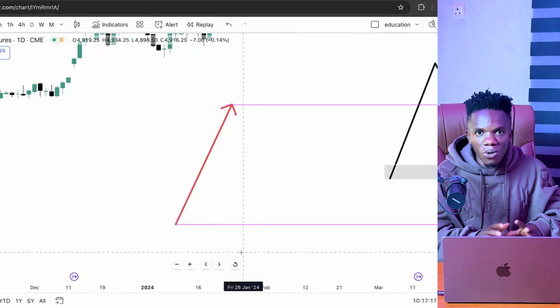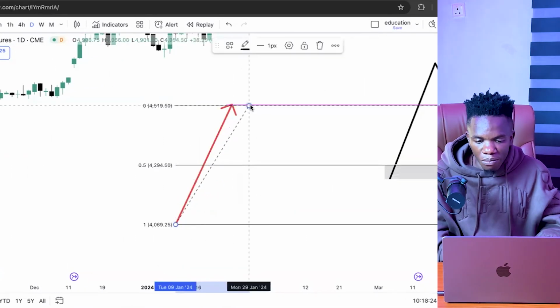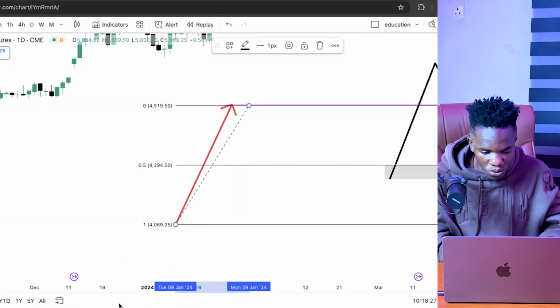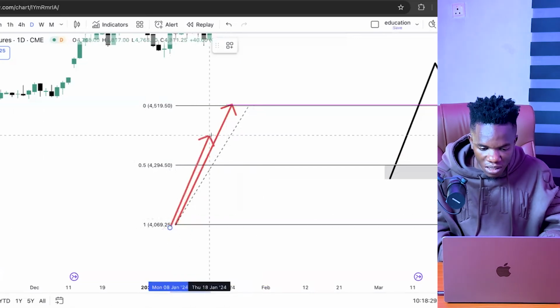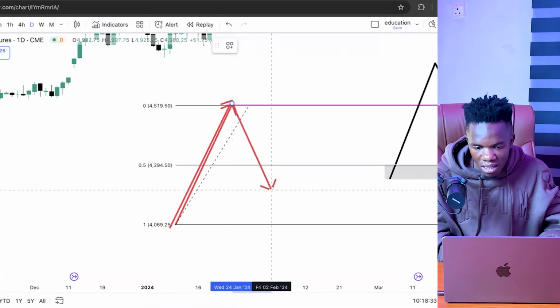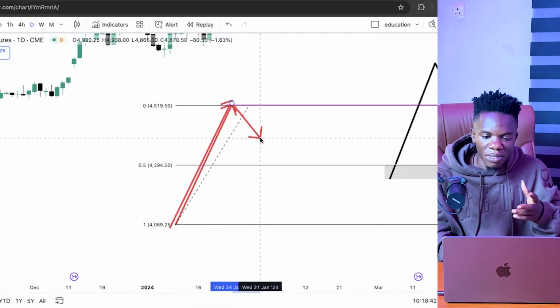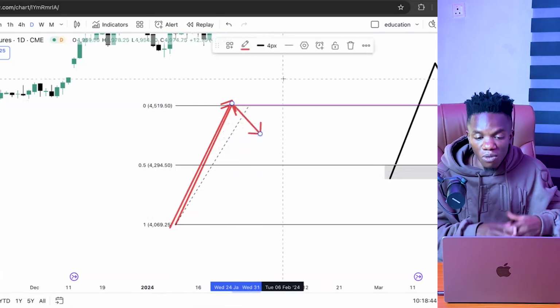With this knowledge I'm going to give to you guys, you don't necessarily have to make use of Fibonacci anymore. Because the knowledge of Fibonacci means if you get an expansion to the upside from this low to this high, you have to wait for price to come back below 50%. And sometimes while you are waiting below 50%, the market will just retrace to like 30%, 20%, and then from there, they start moving to the upside.